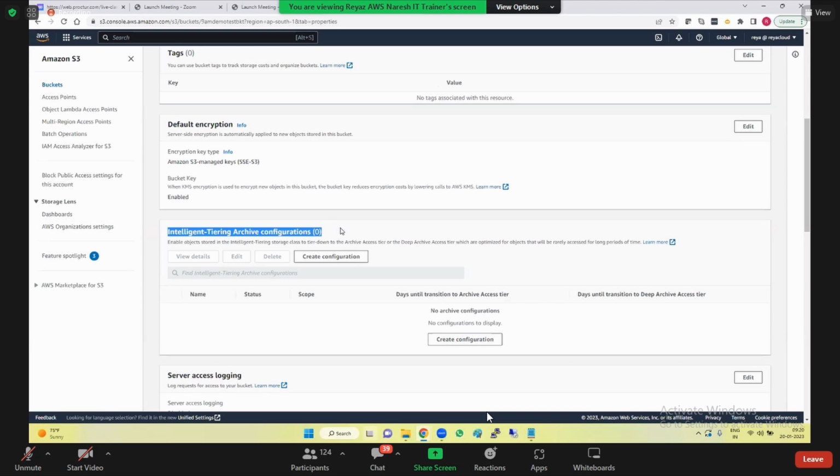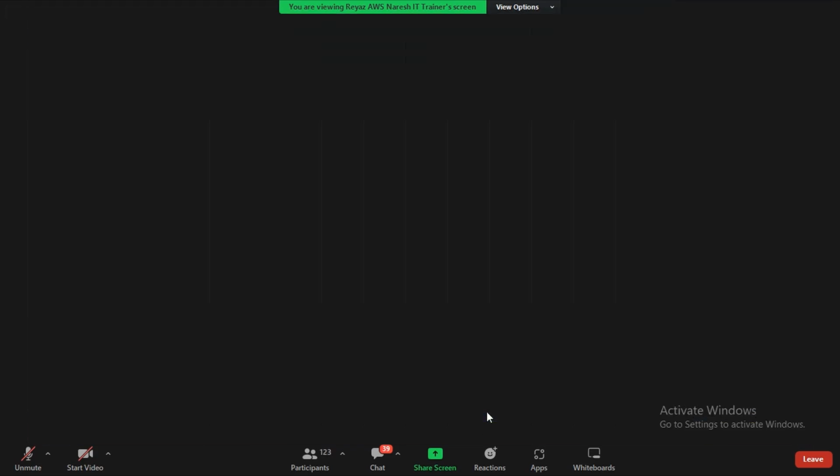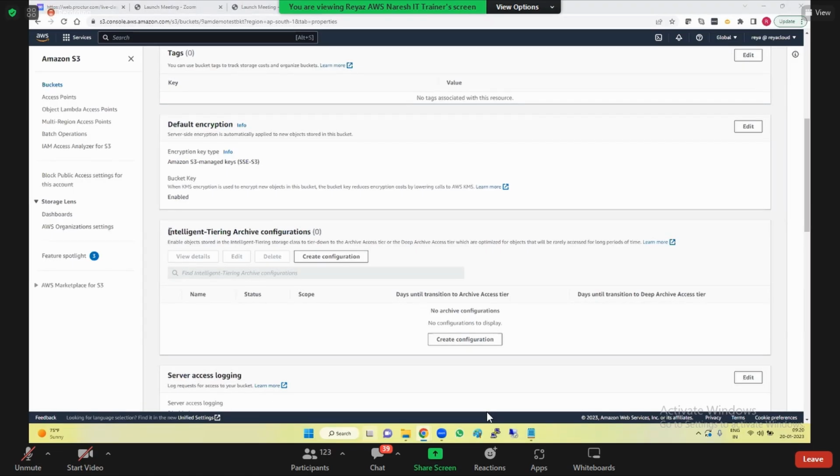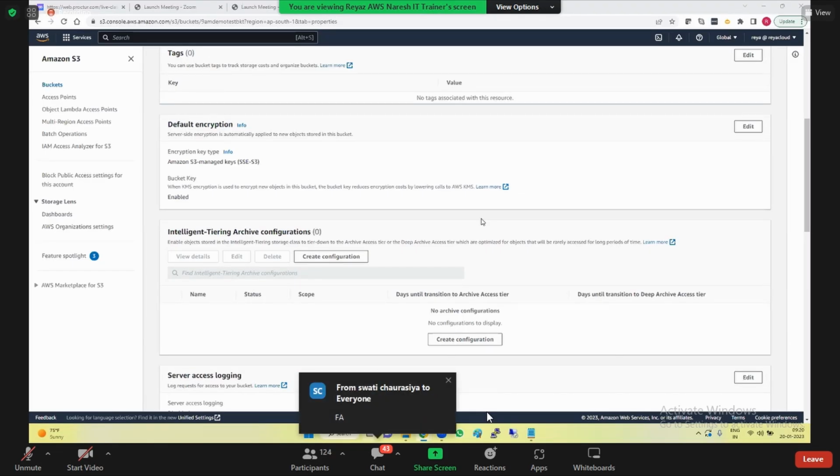Do you see this, enable object stored in intelligent tier storage class to tier down to archive access or deep archive access, which are optimized for objects that are rarely accessed for a longer period of time. What is the default storage class we have? Standard, frequently accessed, correct?